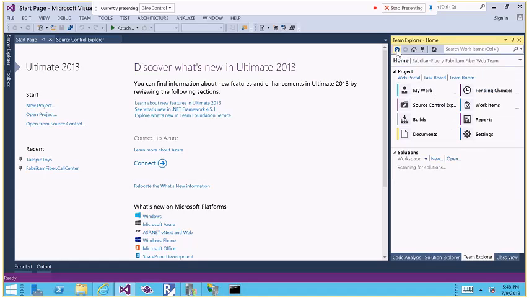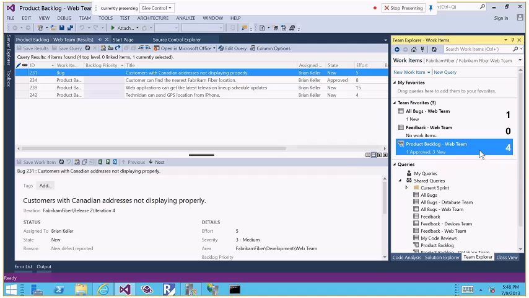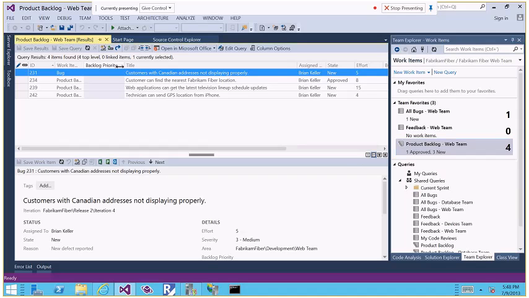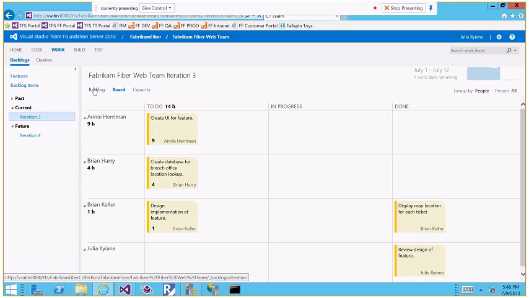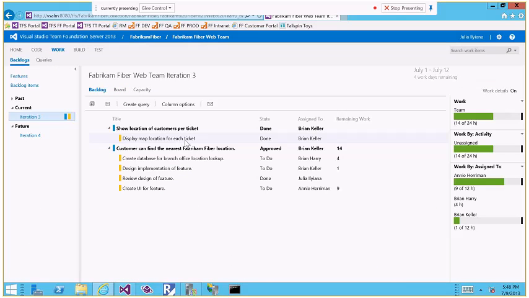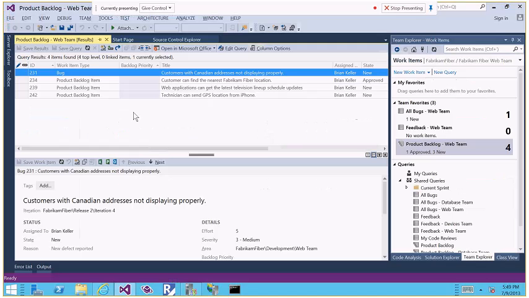So let me go back here. Another thing that I can do is access all the work items. So for example, for this iteration in my team, I have one bug that is already in my iteration backlog. It's the same bug that I showed you before. And I have 4 product backlog items. I can just double click there and I can see, for example, the 3 product backlog items that I showed you before. So if I go here, you can see them all. I can have 1, 2, and also the other product backlog item.